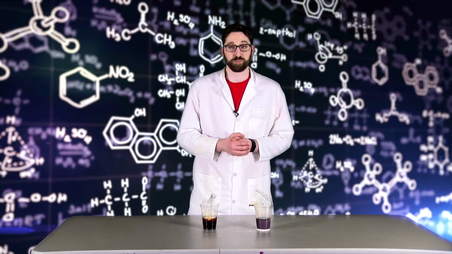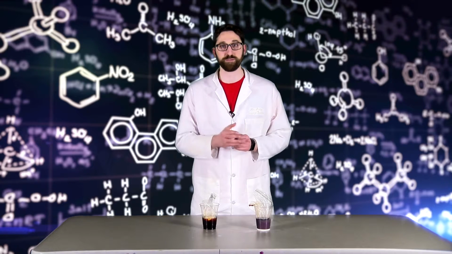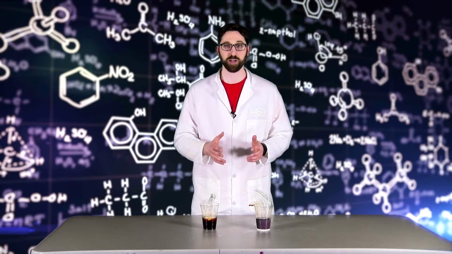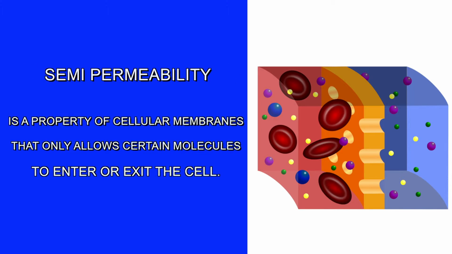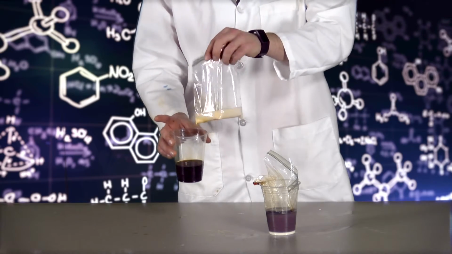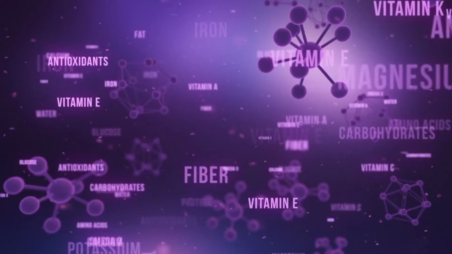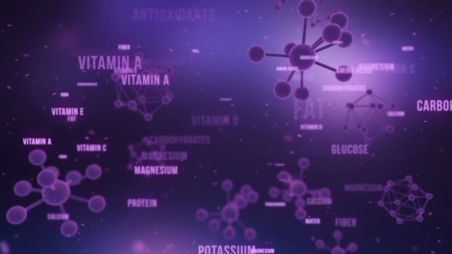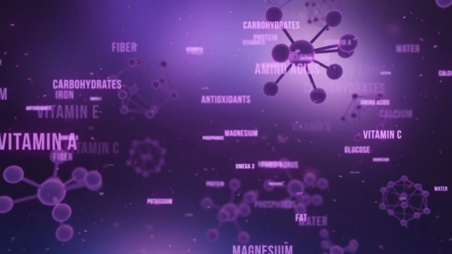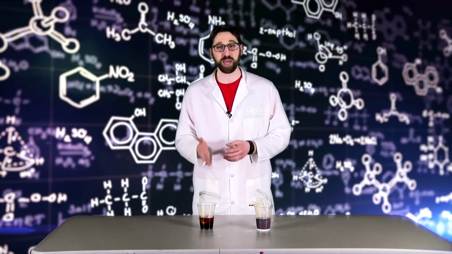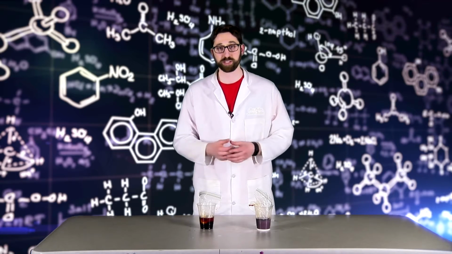So for example, if you're playing football and the offensive line keeps letting the defense in to sack the quarterback, you might say, oh gosh, that's a super permeable offensive line. Well, your cell membrane is semi-permeable or selectively permeable. Just like the iodine was able to cross through the plastic bag and get into this baggie of cornstarch, important substances like nutrients and oxygen can cross through the cell membrane and get into your cells. However, things like bacteria and substances that are too large, they're probably not able to cross through the cell membrane to get into the cell.